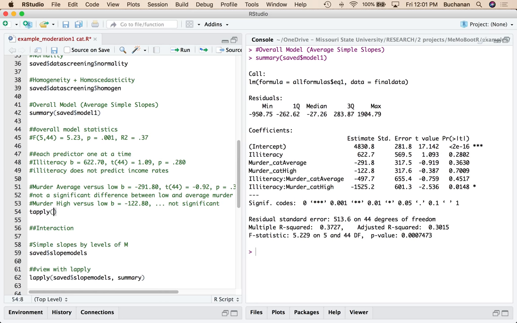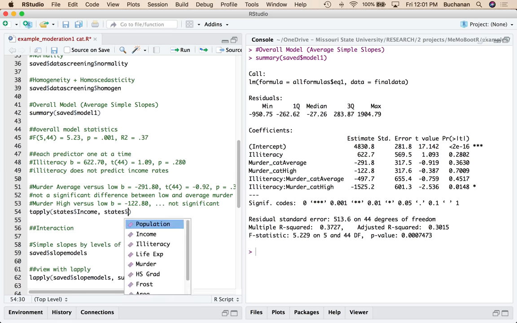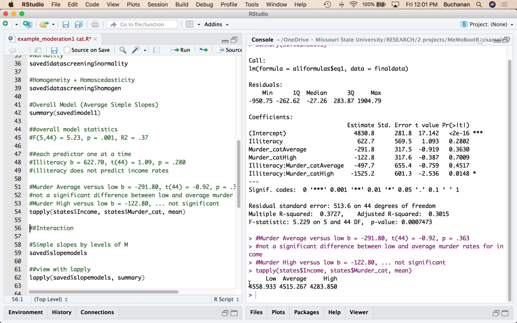And if you really want to see what's going on, you can use tapply. What you want to do is do states, so our data set, we could use our saved data set if you're using the no outliers one. What we want to do is do the DV, so income. Thank you, RStudio, for helping me with my spelling problems. Income by, oh, I'm sorry, not by literacy, by our categorical variable and calculate the mean. And that would show us the mean scores. Now, normally these things are literally just the subtraction between groups, but you have to remember there are other variables in the equation. So it's controlling for the interaction as well, and illiteracy, so it's not quite just like group one minus group two. Often it is, in this case it's not.